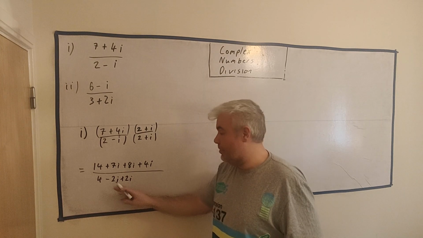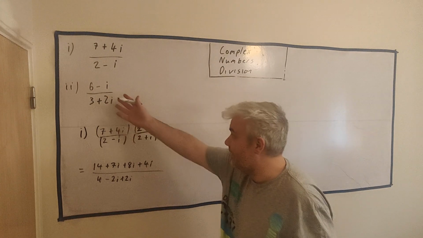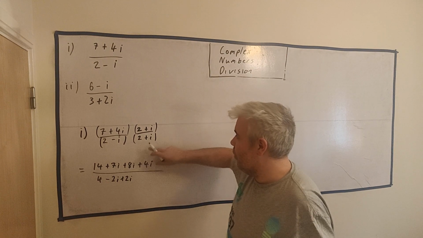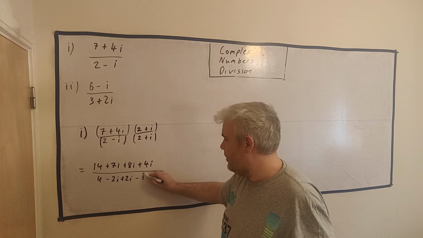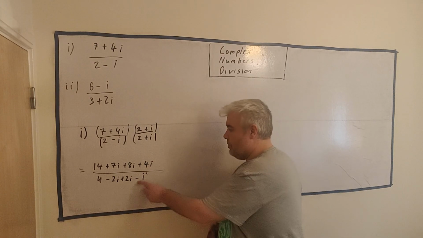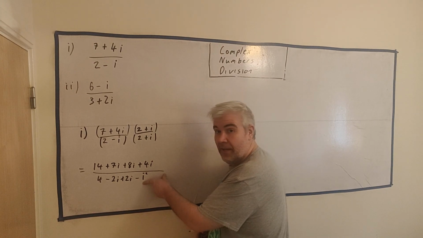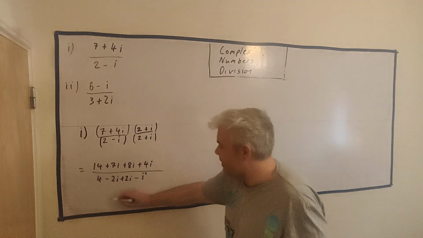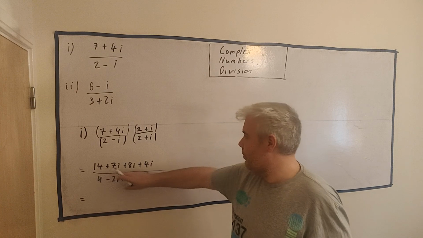This is always going to happen, so you can even skip writing this. I'll do that in the second part. I'll skip writing that part. Again, we can do a shortcut here as well, but for now I'll write minus i squared. It's always going to be minus an i squared, so it's really just going to turn back into a plus for me.